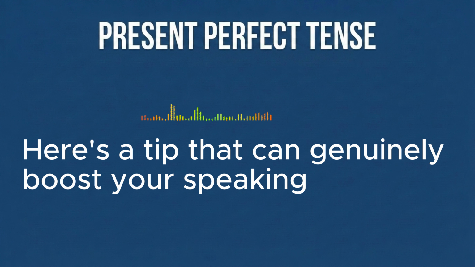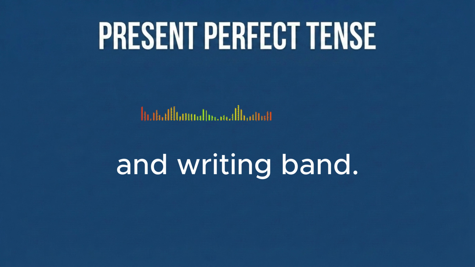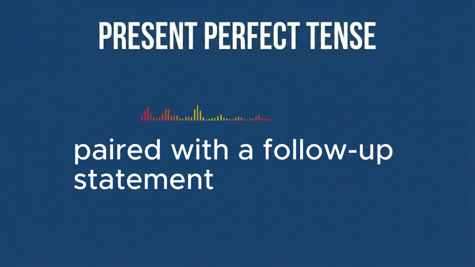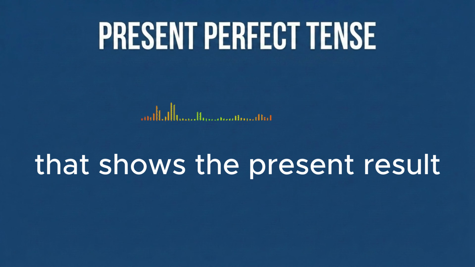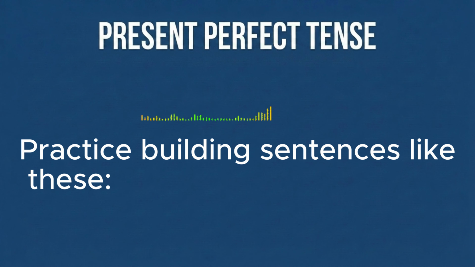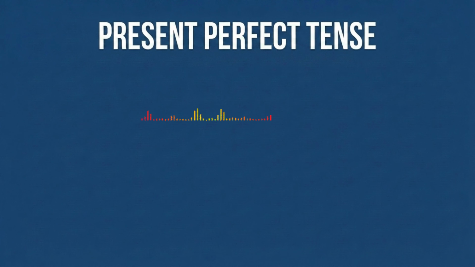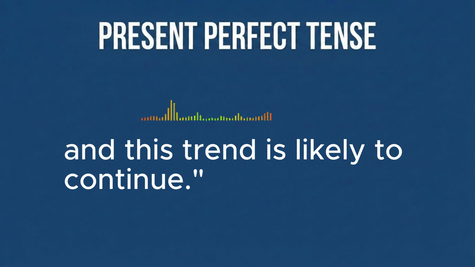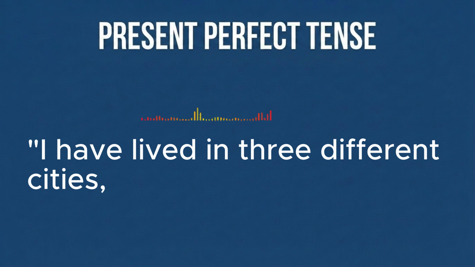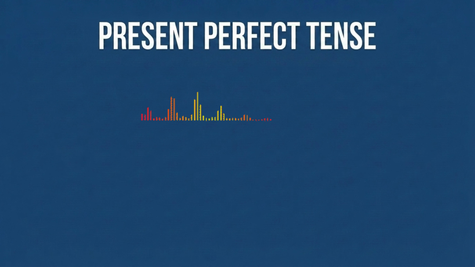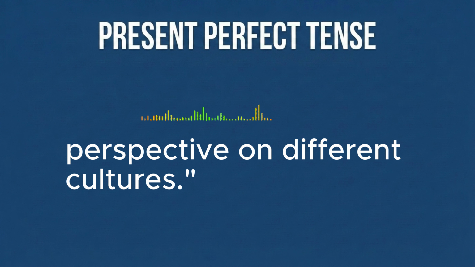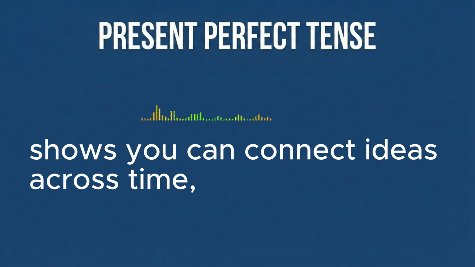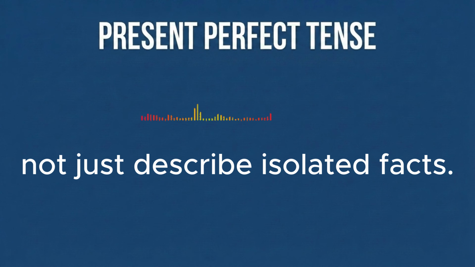Here's a tip that can genuinely boost your speaking and writing band. Examiners love hearing the present perfect paired with a follow-up statement that shows the present result or ongoing relevance. Practice building sentences like these. Many countries have introduced new environmental policies, and this trend is likely to continue. I have lived in 3 different cities, which has given me a broader perspective on different cultures. This kind of structure shows you can connect ideas across time, not just describe isolated facts.